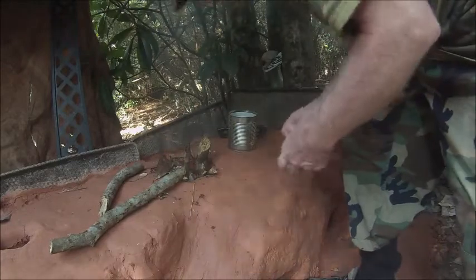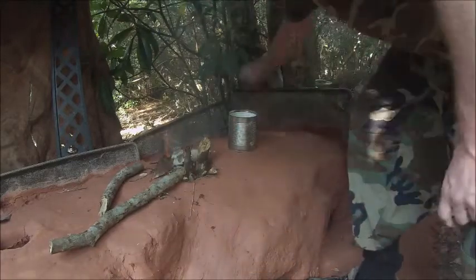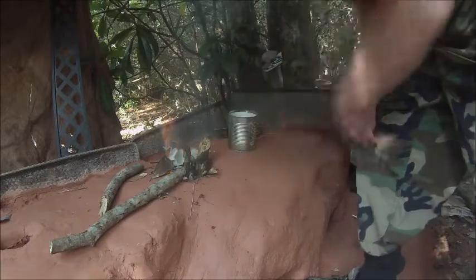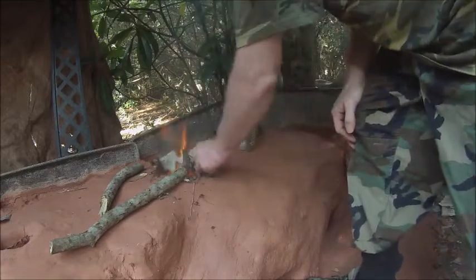Once this thing gets cranked up, we're going to put this thing around top and we're going to see how long it takes to boil water. Stay tuned.